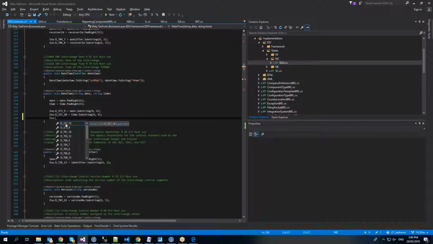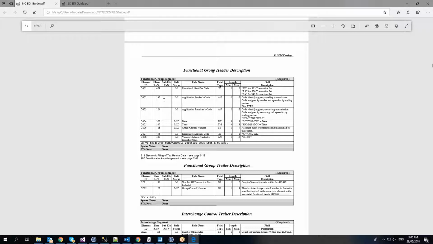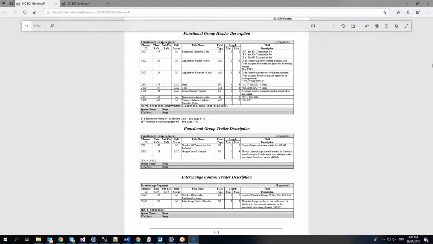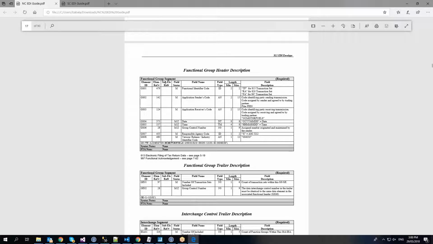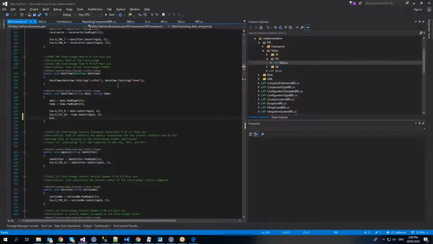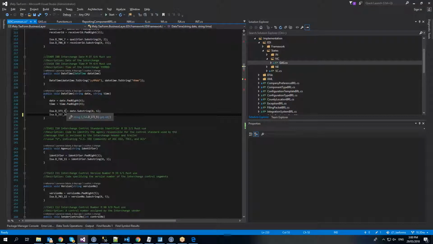The middle part is usually the element reference number. I have not seen, aside from Indiana State, where they are using the sub-element reference number, and that is not always the case. But basically, that's how it is being loaded.